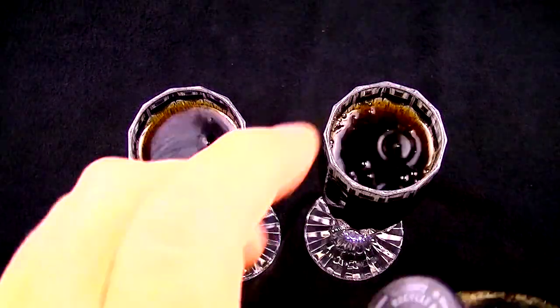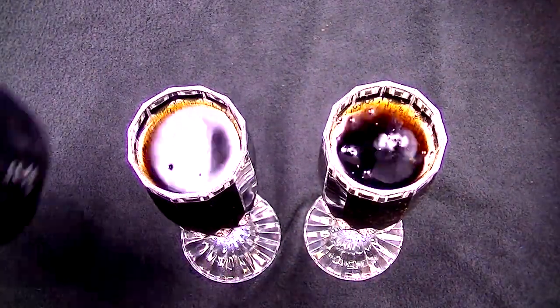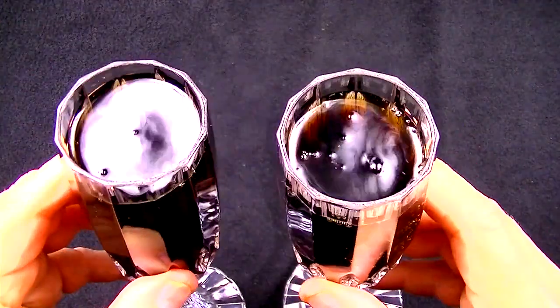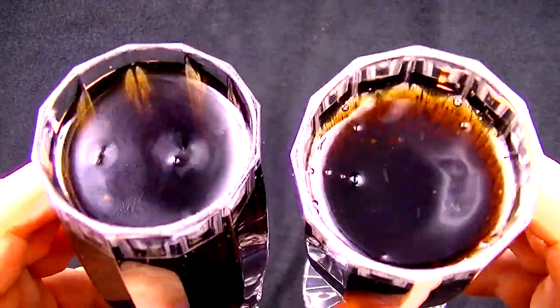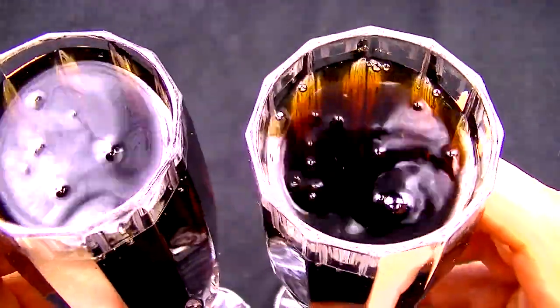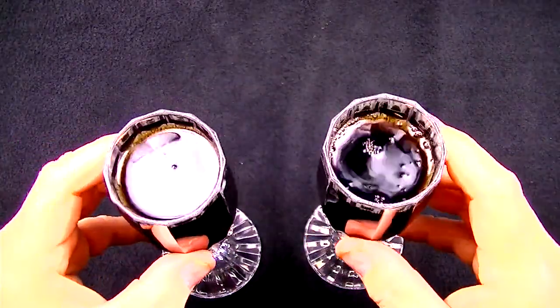So these are both ice cold. These both came out of the refrigerator. They've been in there for several days, and they're very nice and cold. I know that warm soda, warm pop, can really affect the flavor, but these are really nice and cold. And I can't tell a difference at all, but definitely, look at that. The Coca-Cola Zero Sugar certainly has more carbonation to it. That is really bubbling up quite nice. Color-wise, I can't tell any difference at all. So this is really going to come down to how these two products taste.